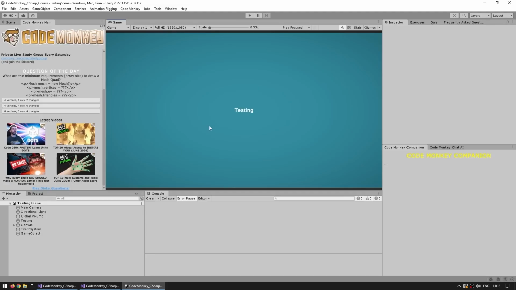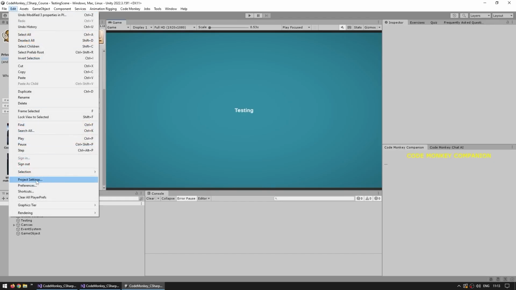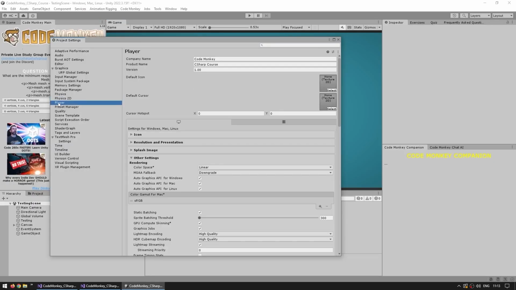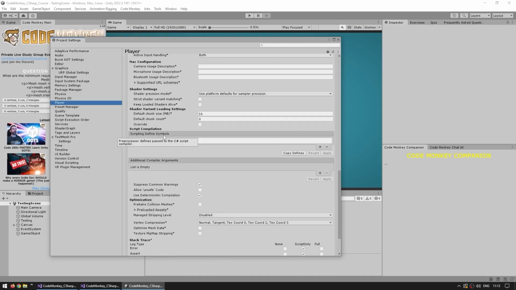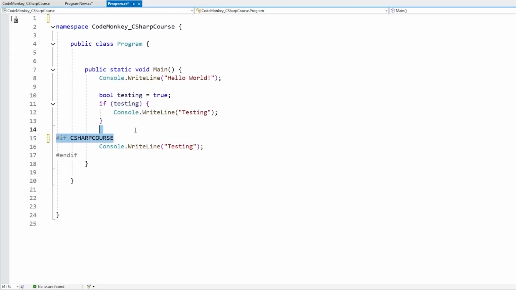Then in Unity, we can also add project-wide defines. So let's go into Edit and down here onto Project Settings. Then over here, let's go on the Player tab and let's scroll down under Other Settings. Let's keep scrolling down. And there it is, we've got the script compilation, so the scripting defined symbols. It's over here that you can add whatever symbols you want. You can write anything, and again, these will be global defines that apply to every script in your entire Unity project. Okay, so that's defines and if, but there are more preprocessor directives.